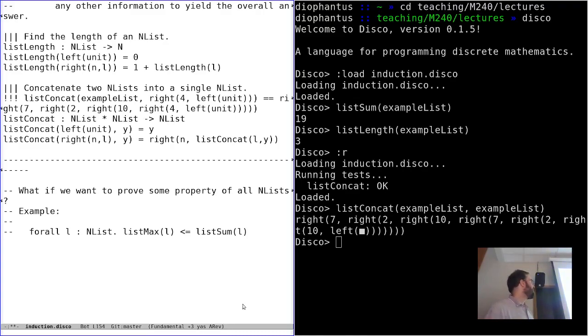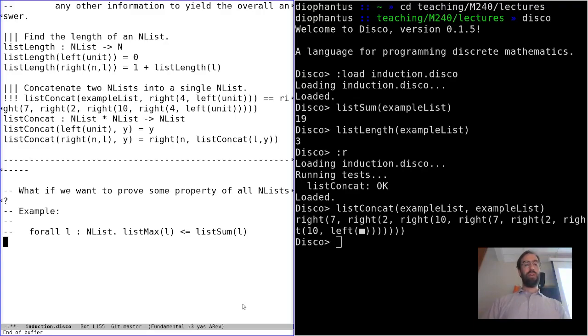The reason is that Disco right now can't handle for-alls on types that we defined ourselves. There's no theoretical reason that it can't. It's just kind of complicated, and I haven't done it. So sadly we can't, because it would be great if we could actually paste this in and say test this out, and it could say, oh, I tried a bunch of examples, seems okay, or it says no, here's a counterexample. Right now we can't do that. So perhaps in the future.